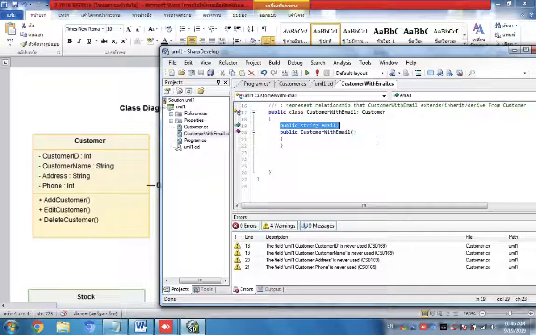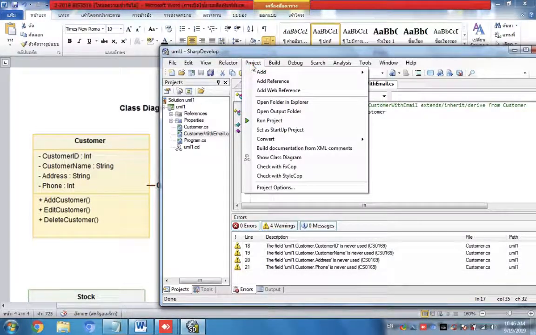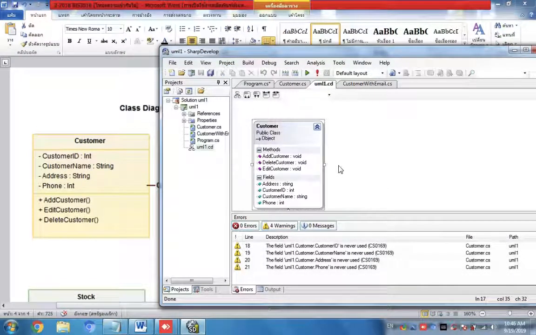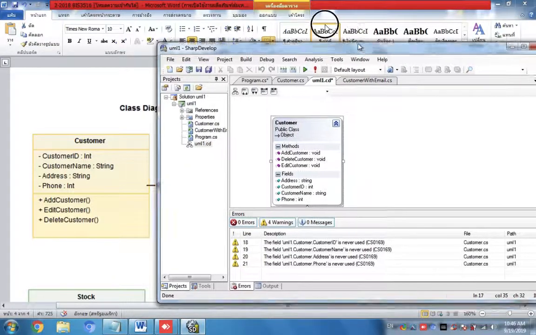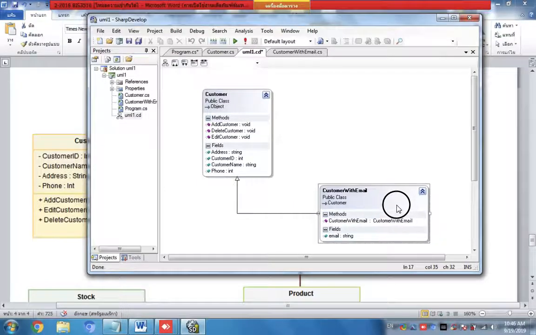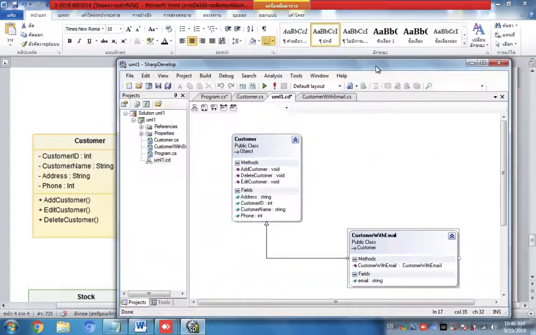Now in OOP terminology, if you have a relationship like this, let's take a look at the diagram. If you click over here, now we have an association relationship. As you can see, there is one more box labeled customer with email.